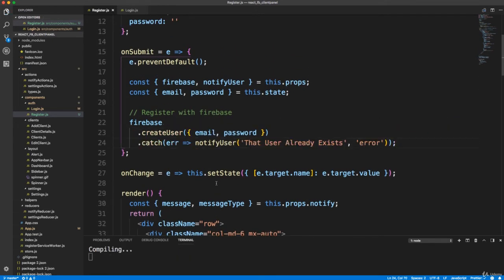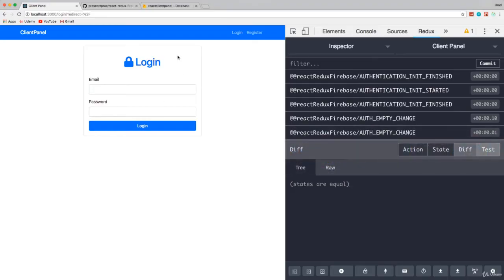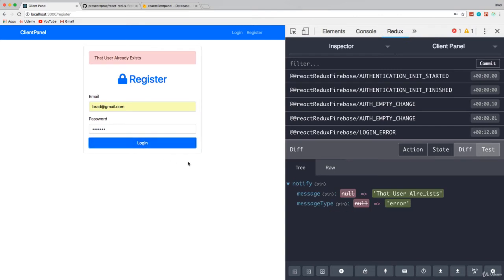Okay, so let's try it. We'll save, and let's go back to our application. And then if we go to register, we have a register form. And the first thing I'm going to do is try to register as Brad at Gmail, which I already have as an account. So let's try it. And we get that user already exists. Okay, so we can't register the same email. So let's do test@test.com.